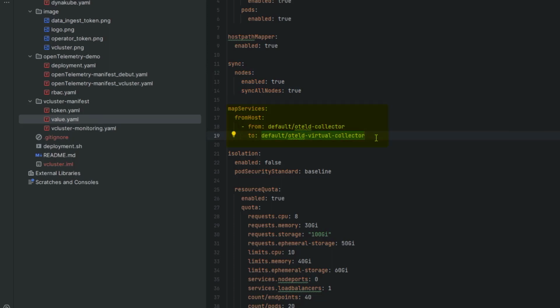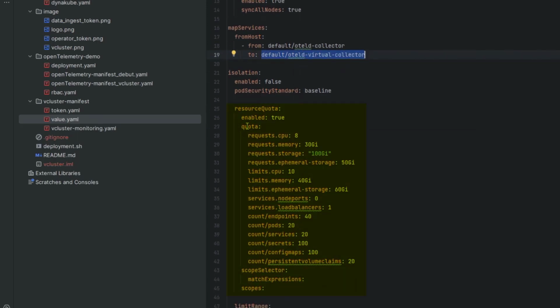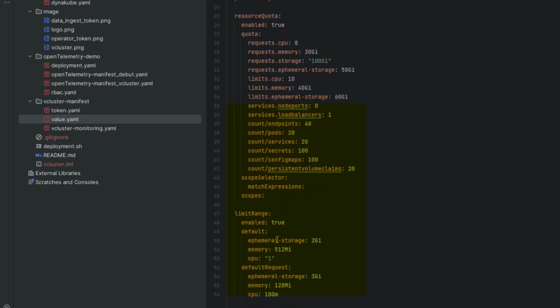So we need to create this service to be able to send the telemetry data of the demo sitting in the virtual cluster. I also wanted to put some resource quota and some limit range in this virtual cluster to avoid surprises in terms of resource usage on the host cluster itself. So that is going to be used.